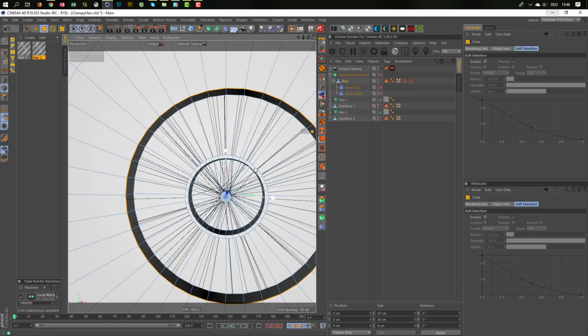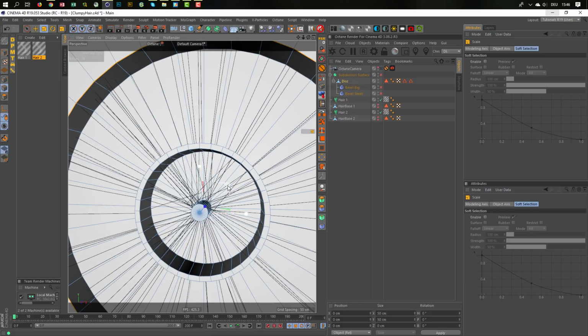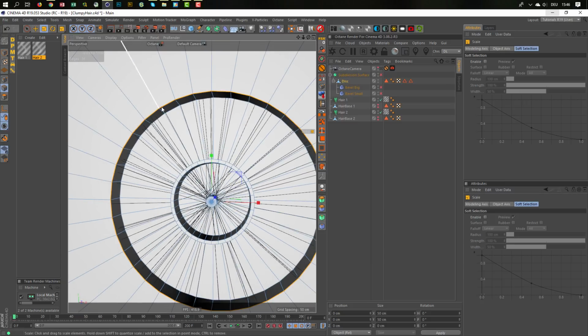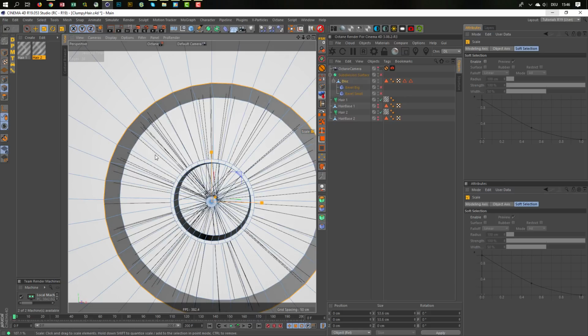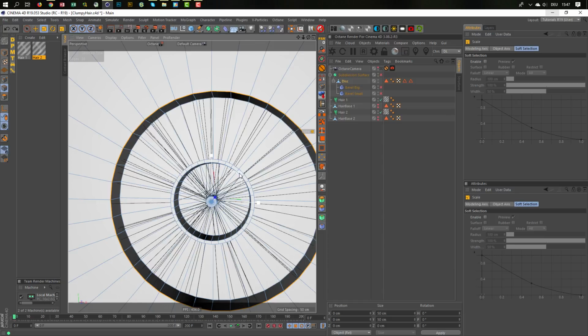So I go to this blue edge here, but in this case we have just one selection and nothing in the Z-axis, so we can scale from everywhere. It doesn't matter if I scale from here or from here.